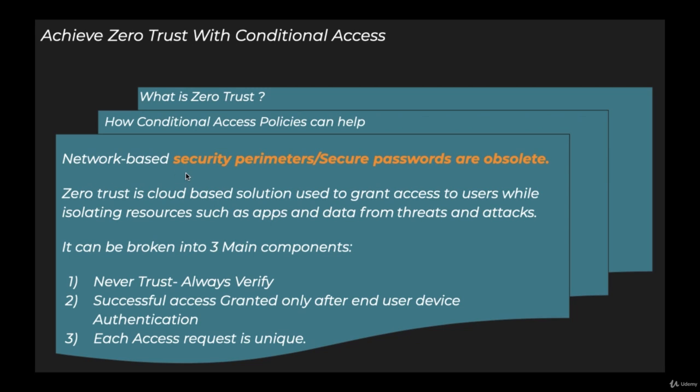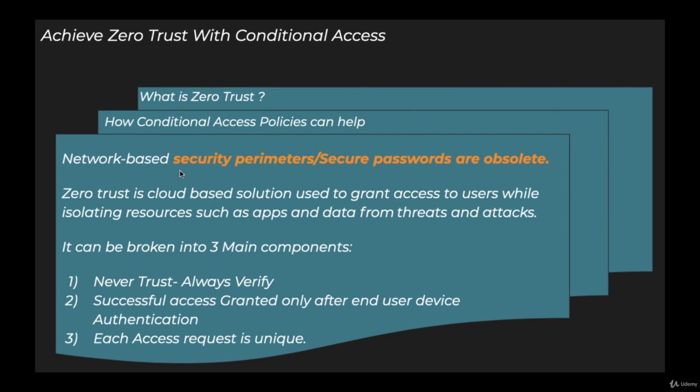Because if you compare the way we work today to the last 10 years, it has totally changed. Earlier we used to work on-premise, with branch offices and head offices, and the organization's perimeter was defined. They used to deploy firewalls to secure network access. Similarly, password security with random characters or alphanumeric combinations was considered secure, but those days are gone, and those methods are obsolete. If you were working on-premise or with fixed applications hosted in your data centers, those methods were considered secure.